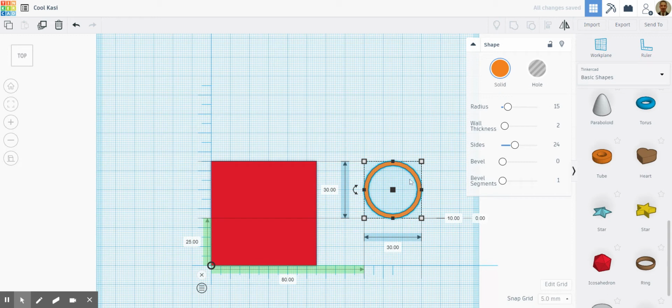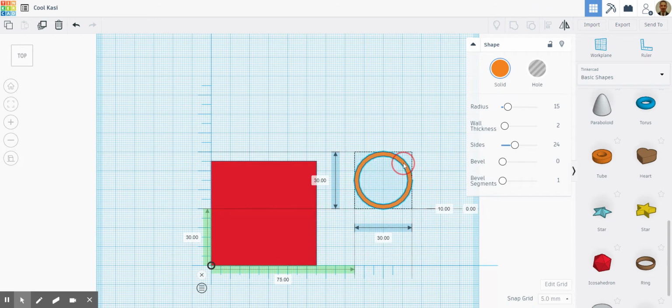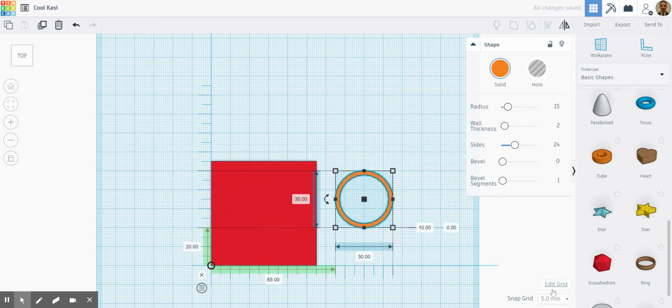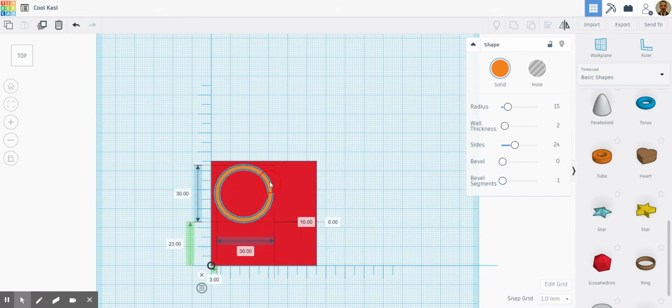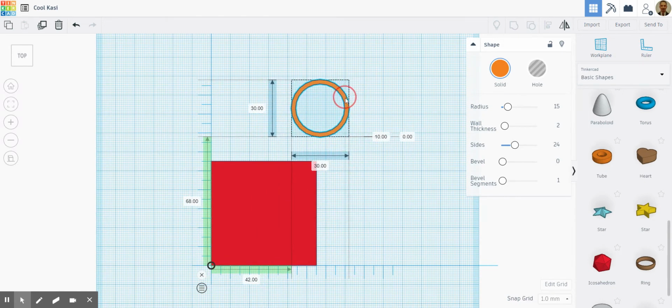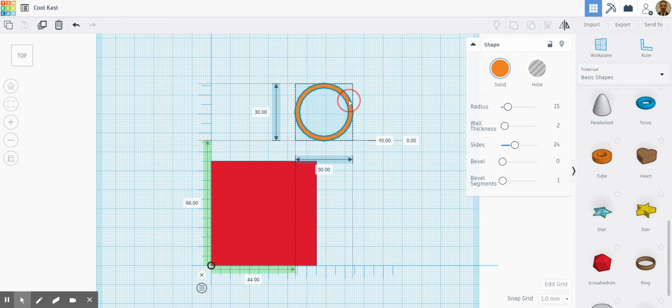So on here, I'm just going to drag it in. See how it's jumping to the 5. I might not want that on there because it's too much of a jump. So change it to 1 to give me a smoother feel when I'm moving it. I'm going to probably pop it there. Actually, what I'm going to do first is pop it here to create something first. Okay, so pop it there. This design is very much a freestyle design. I'm just doing it as I go along.